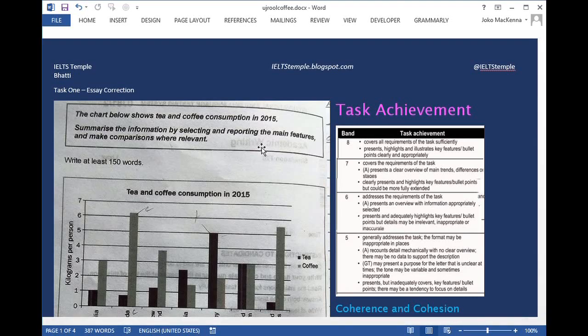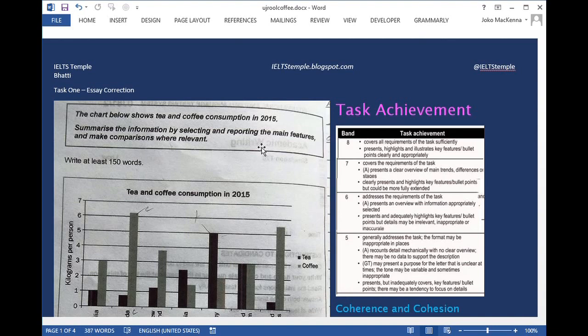It's a bar chart, and I love doing task ones. So please, if you're smart, you will practice your task ones as much as your task twos. I think the reason why 90% of you post task two is that you're convinced that task one is easy, and yes, it's easier, but a lot of you are doing it wrong because you've been told that there's a simple way to do it, a simple way to put it together. I have strong feelings about task one, and it bothers me when people are getting the wrong information, or what I think is the wrong information, about how to approach task one.